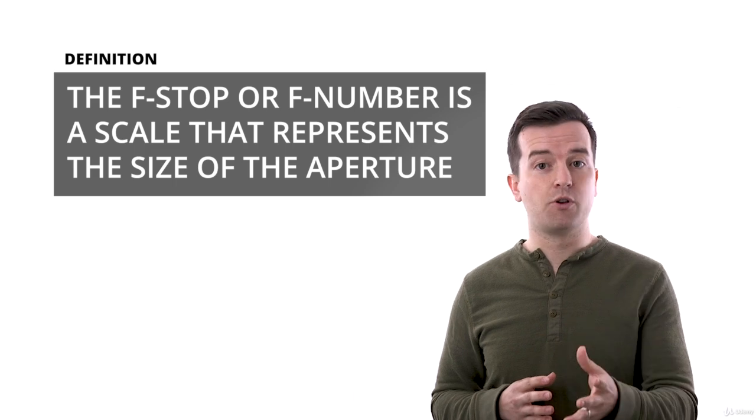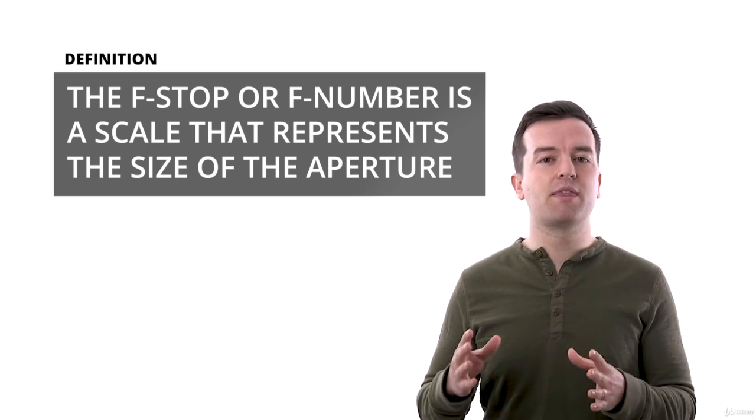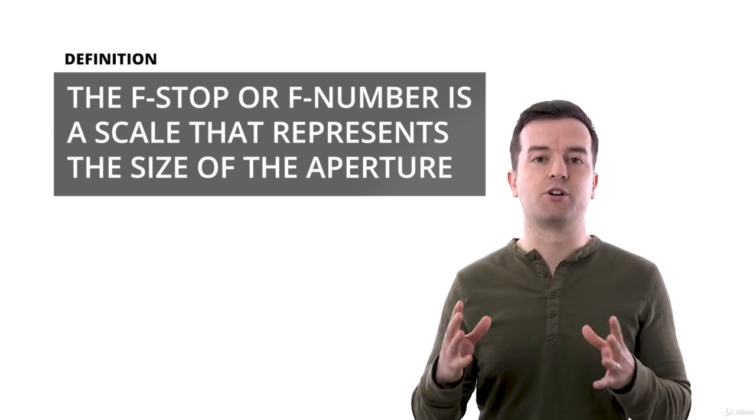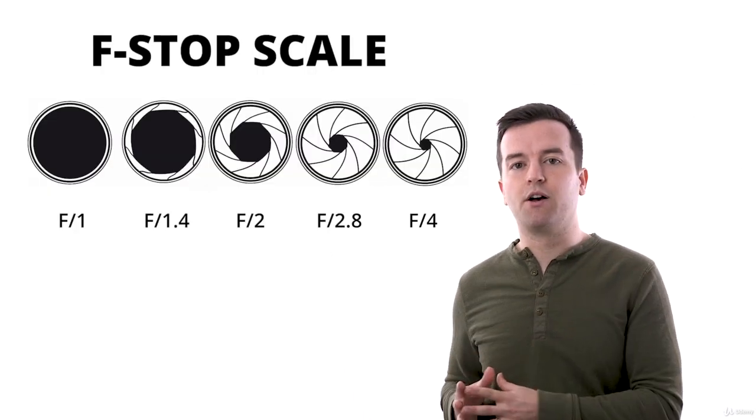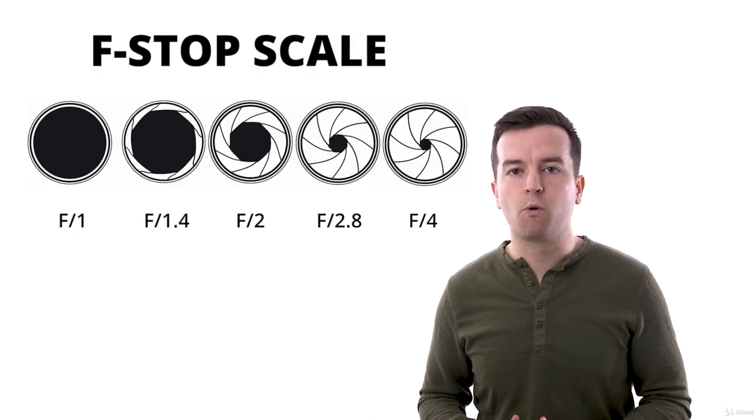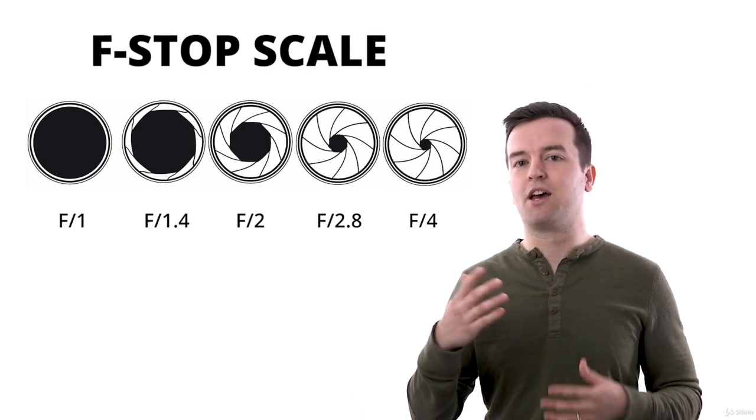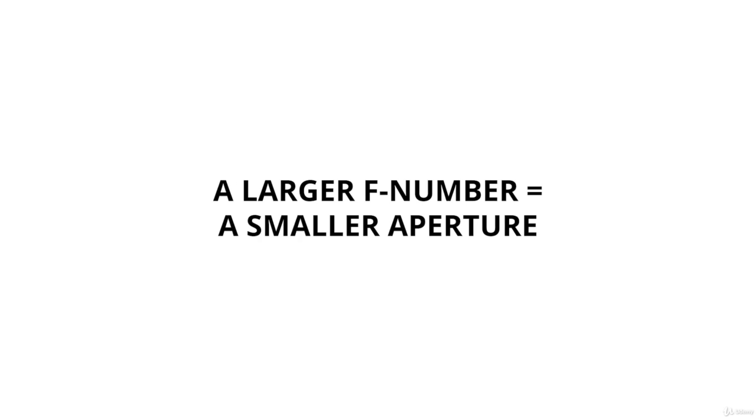How do we adjust our aperture? An f-stop, also known as the f number, is a method of describing the size of the aperture in each lens. This f-stop scale goes from f1 to f1.4 to f2 to f2.8 to f4 and beyond. There are two potentially confusing things about this f-stop scale though. First, the smaller the f number, the larger the aperture. Vice versa, the larger the f number, the smaller the aperture. So an f2.8 is actually a larger aperture and lets in more light than an f11.